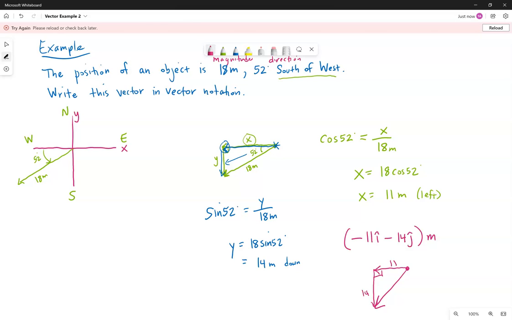So trig, setting up these right triangles, makes it easier to look at and figure out which side is x, which side is y, and figure out the hypotenuse and angle just based off of the information given. So from here, we're going to start looking at adding vectors, subtracting vectors, because we're still going to look at motion, and motion still involves position, velocity, and acceleration, which of course are all vectors. So that's what we'll look at next.